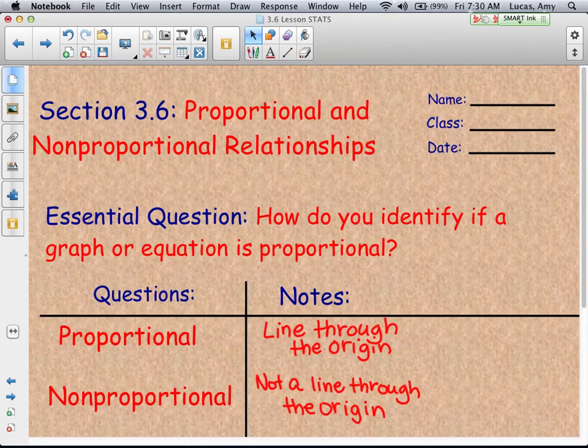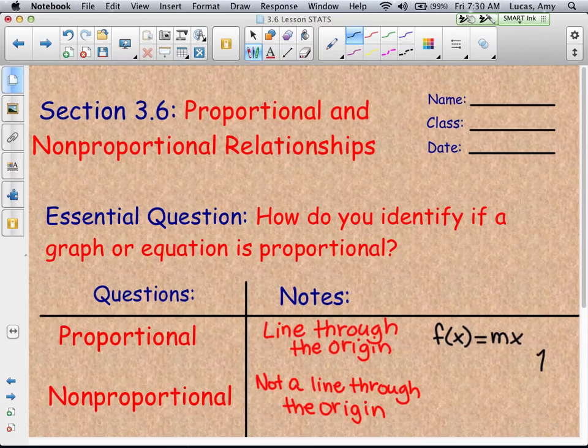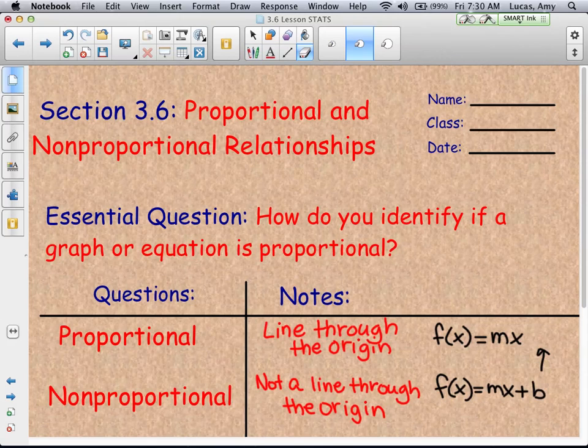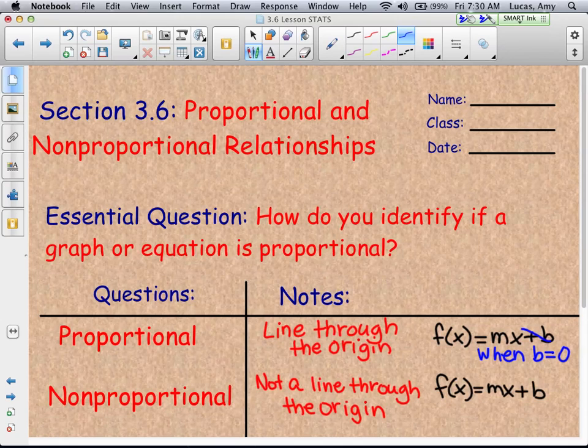In the equation from our lesson yesterday, or from day 1 of 3.6, you may remember that if a line goes through the origin, its equation is going to look like this. There is not going to be an intercept over here because it goes through 0, 0. The intercept is 0, so you don't have to write it. So what we could say is that it's f of x equals mx plus b when b equals 0. So it won't even be written.